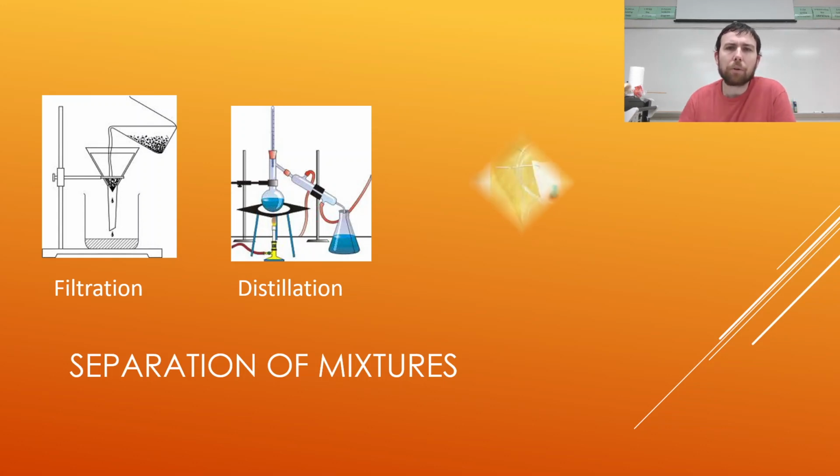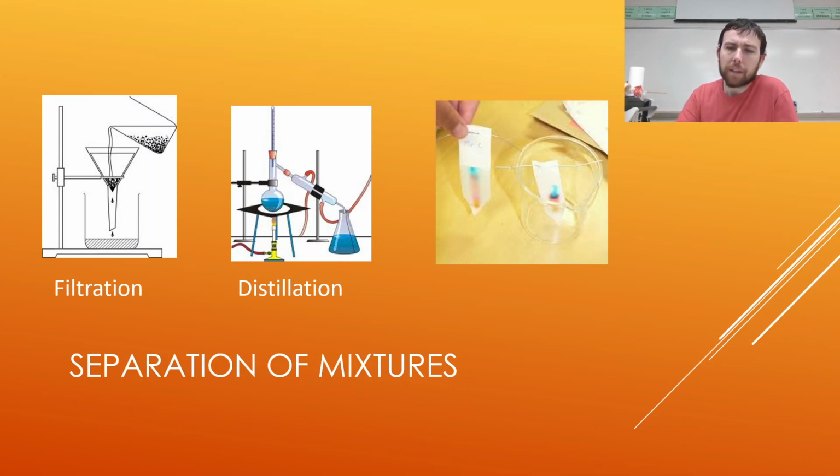And then the third process, which I would imagine you may or may not be as familiar with, is known as chromatography, right? Chromatography is when you're separating two different components based on their differences in intermolecular forces between the mobile phase and the stationary phase. Typically it's the filter paper that is the stationary phase, and the liquid that's in the bottom of that beaker would be the mobile phase that moves up the paper.